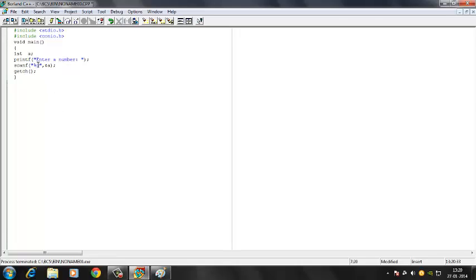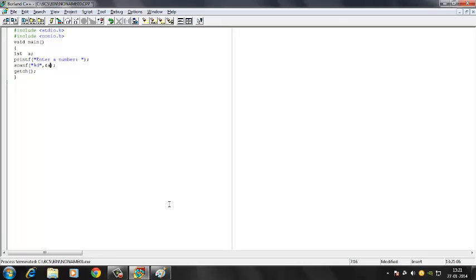So printf, we're going to show this thing on the console screen, "Enter a number", and then the user is going to enter a number from the keyboard, and that is going to be scanned into the memory of the computer through this editor. For that we write scanf, scanning the user input, and then f for C because we're using C, then %d is because we're using an integer type variable, and then ampersand A because we want to store that number in the address of A, wherever the editor has assigned that variable A.